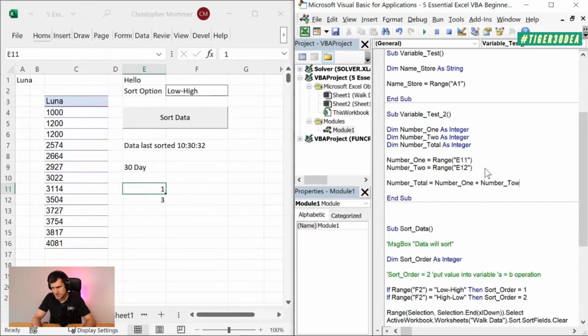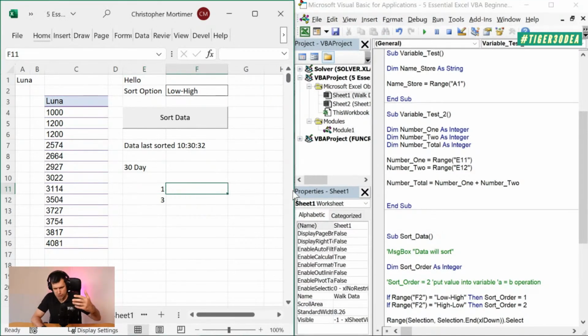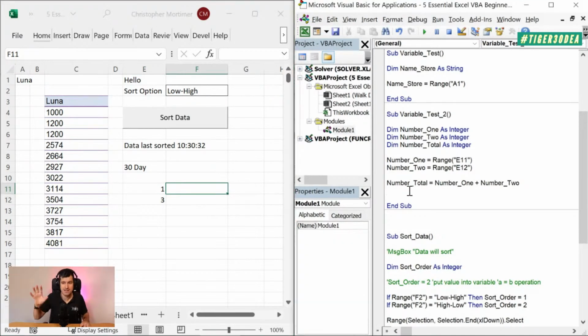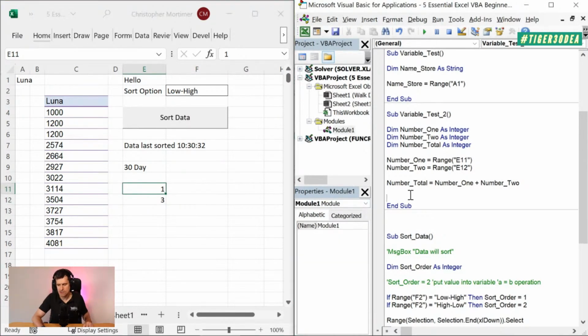So we've got numbers in those variables. We're able to manipulate those variables by, in this case, adding them together. There's any number of things that we might want to do with these variables, of course. Variables, more abstract, difficult to get your head around, but you can see very easy to manipulate, and we can just manipulate them in the VBA editor. So actually much more efficient than trying to write values to a spreadsheet. We can just do things in VBA's memory and do them very efficiently. That doesn't mean you should do them in VBA, of course, because most of the time you'll want to be able to see the calculations and see what's going on.